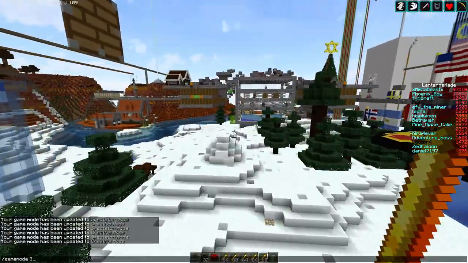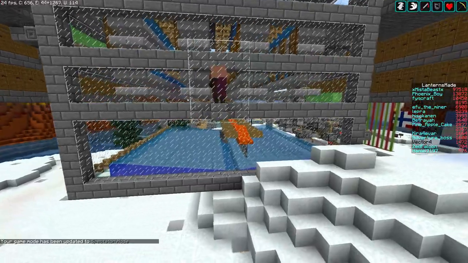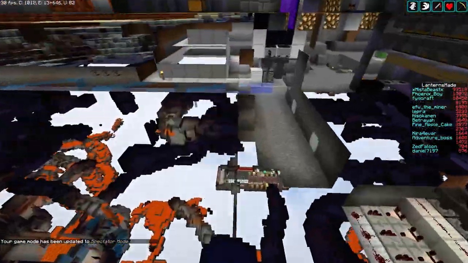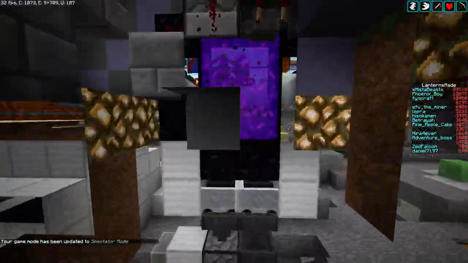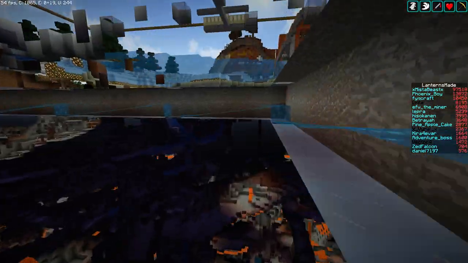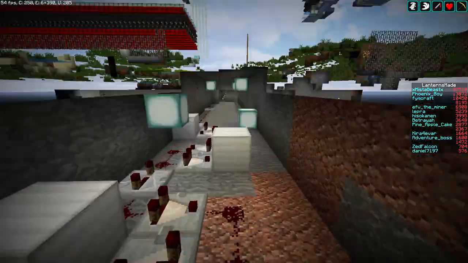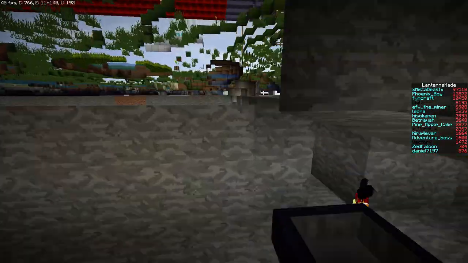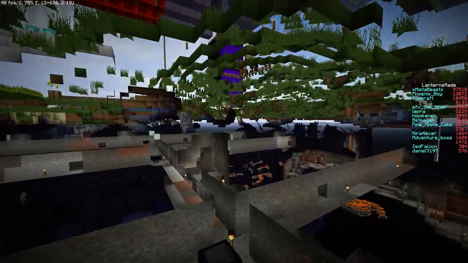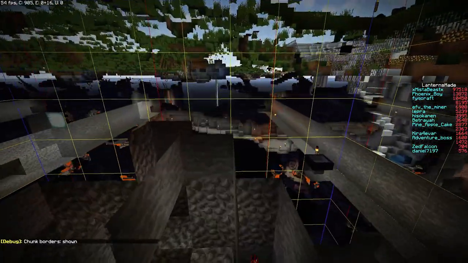But the more specifics of what happens here is the spawn is always chunk loaded by the iron farm, which is broken because I'm loading this in single player. But the blaze rods would get picked up by these minecarts, immediately shot down this item stream, and then that's just, you know, if you don't know how to do an item stream, then I'm sorry. That triggers a long delay, which goes into a chunk loading grid. Once again, if you don't know, there are plenty of videos online. I'm sure you can find some.